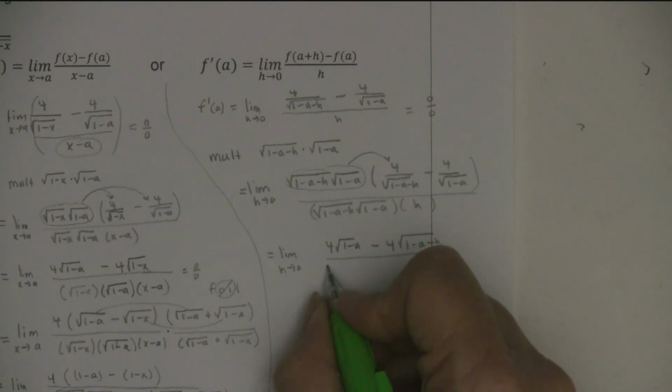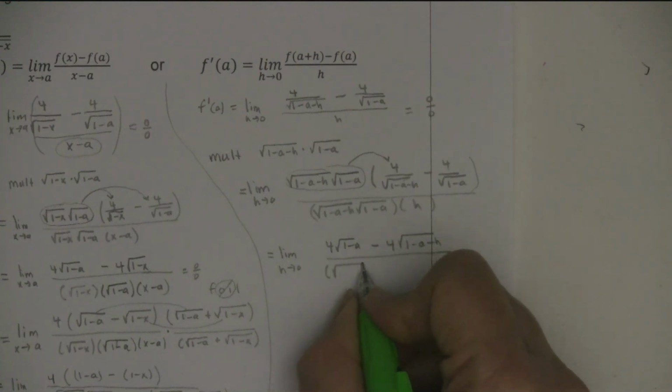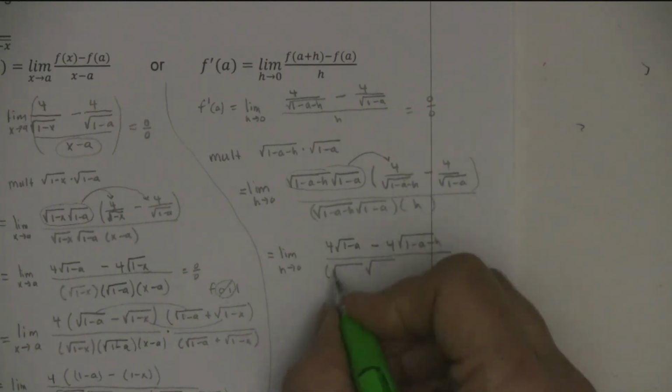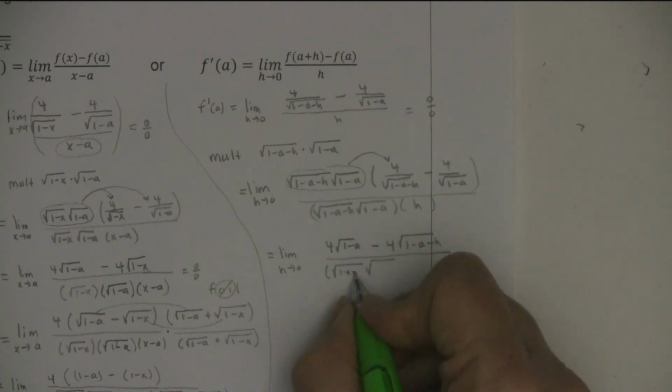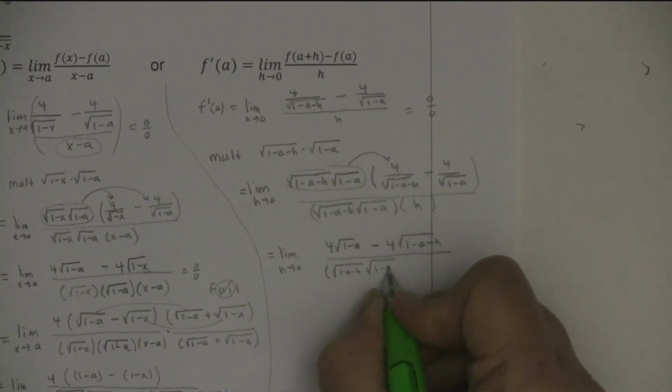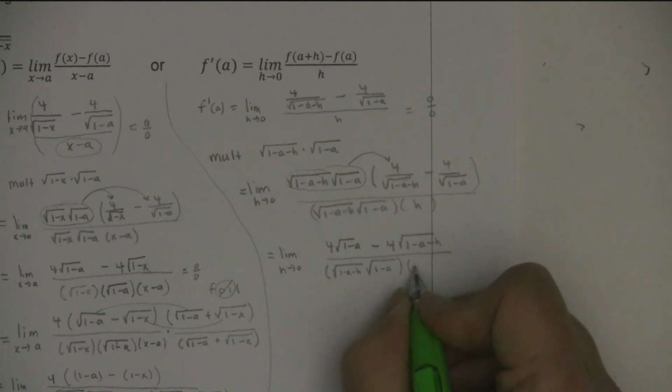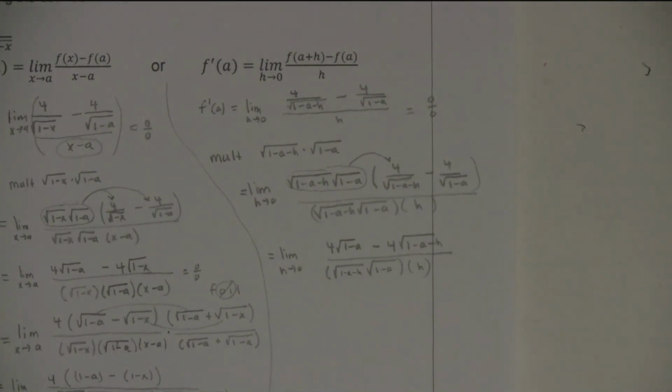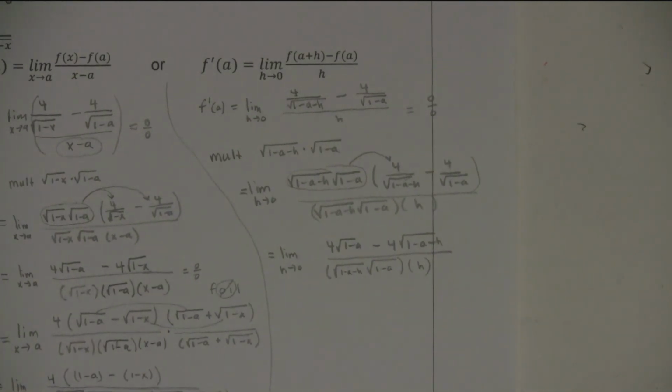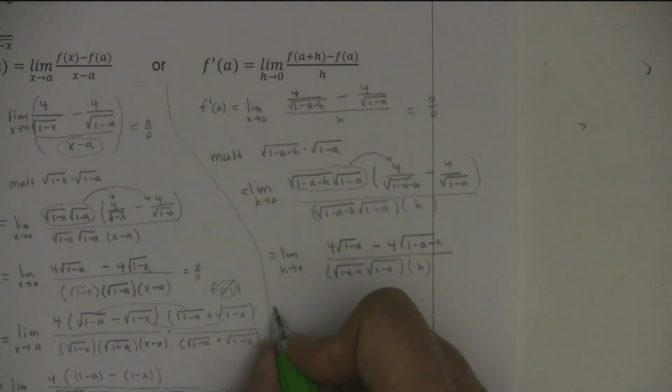You don't have to do it both ways. The reason I'm doing it both ways is people tell me, oh, I used the wrong formula, and that's the reason my answer is different. But I'm trying to show you that shouldn't matter. Okay, so now I'm going to multiply by the conjugate, just like we had to do over there, and I'm going to factor out a 4 and multiply by the conjugate, just like I did over there.